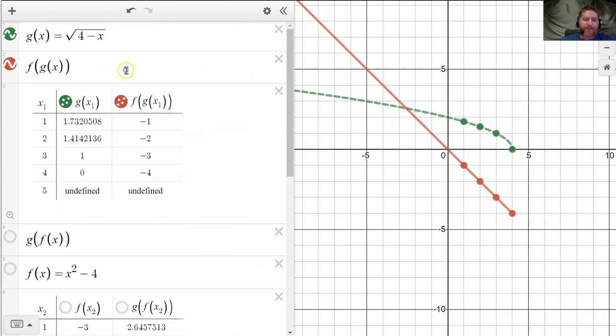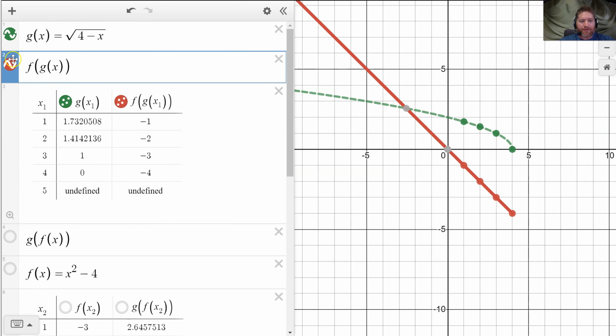So if we look at it this way, we have my two functions. I've got f composed of g of x. This was our first one. So if you notice, x goes into g, g modifies it into this number, which then goes back into f, giving us negative 1. So what we're looking for when we do our domain is what can it not be here and what can it not be here. These are our x values. So if you follow it down, it says, oh, it's undefined. So we can't plug anything in above 4. 5 doesn't work, 6 doesn't work. So that affects our domain. So you see this is our composite, and its domain says from negative infinity to 4.